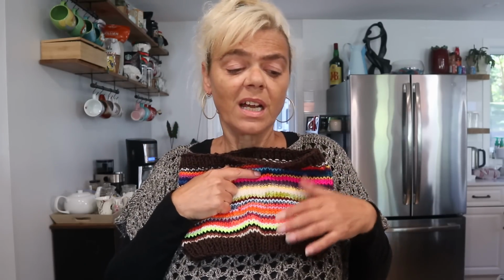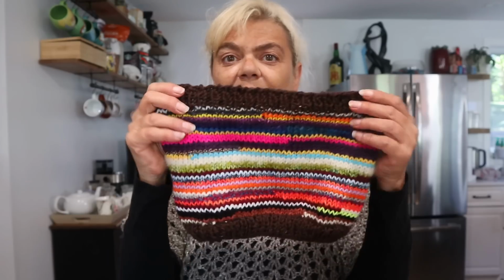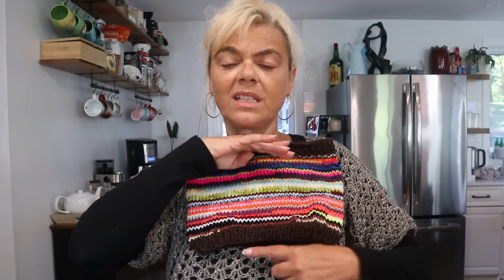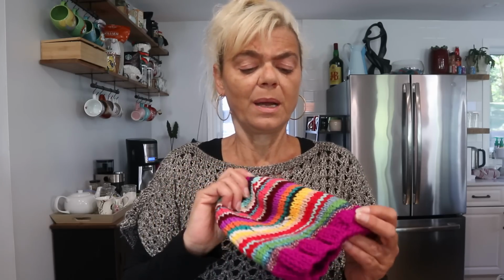The reason that the stripes are different thicknesses is because the lengths of yarn are different, right? So I made that. I think it's so cute. And then I did brown and brown on either side. I think it's great, right? And then I still had more from that magic ball. The magic ball was about like this. I made a hat. I'm not gonna try this one on. It fits me perfectly, and it's gonna be my hat.